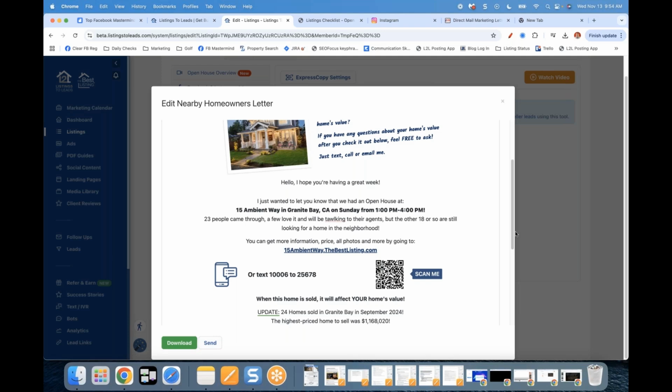A few of the people love this house in particular, going to be talking to their agents about it. But we had a lot of other people, like 18 to 19 others, that love the neighborhood, but that house just wasn't perfect for them. You're going to open up so many more conversations by having that lead in to the homeowners.